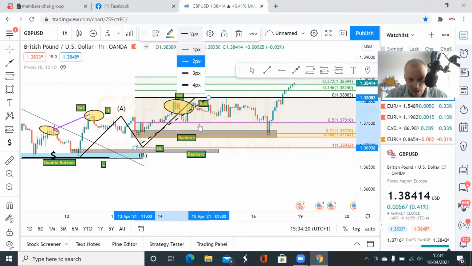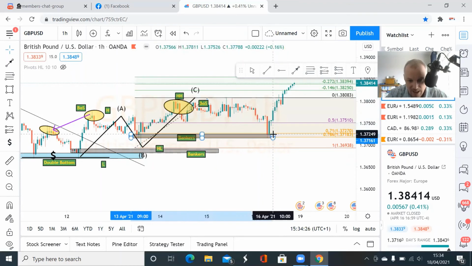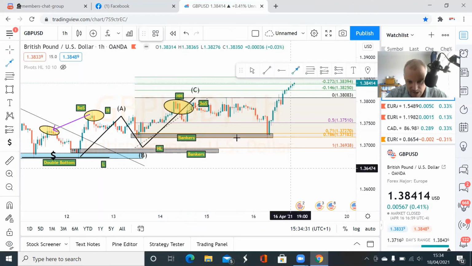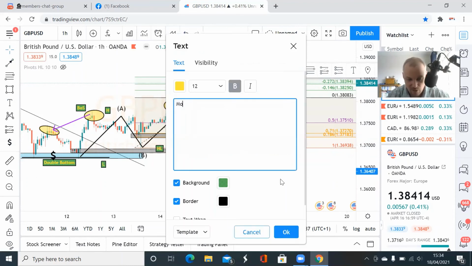I want you to draw the fibs. I want you to draw the fibs for me, and I want you to highlight the money zone, a bit like this. Money zone, just to show me, you can see where there's been a retracement and where the price has come to.